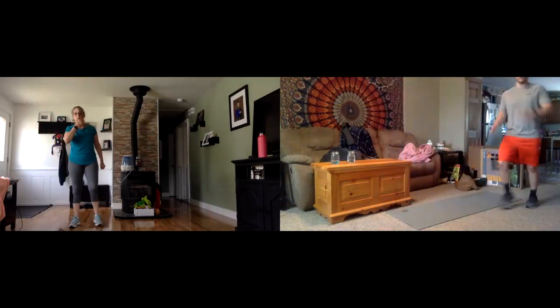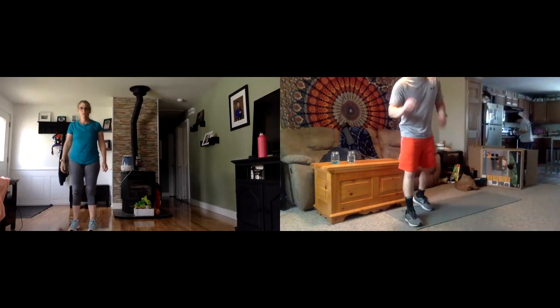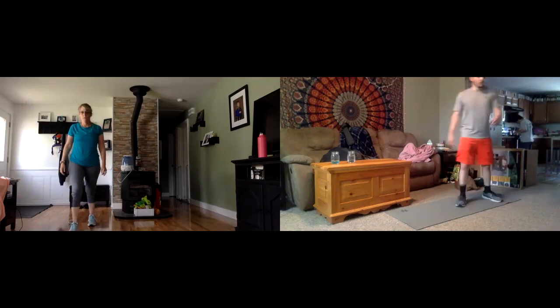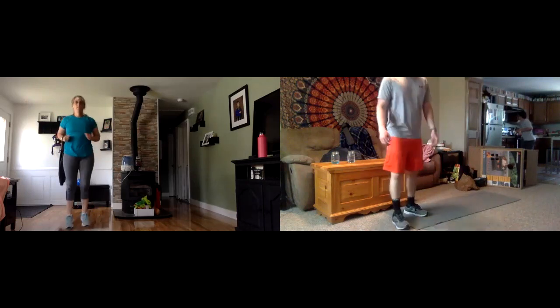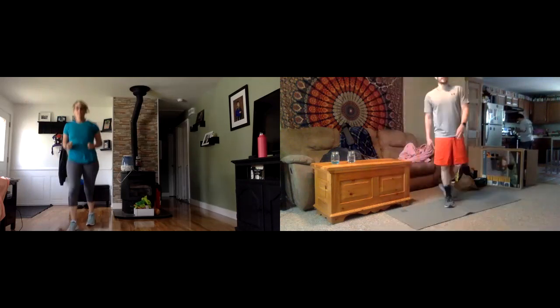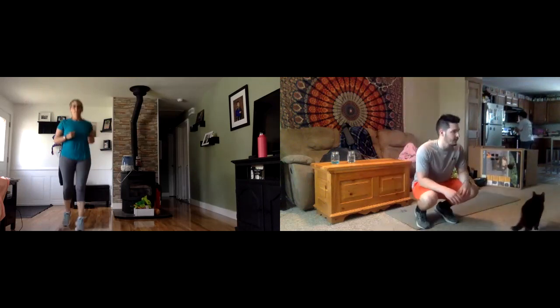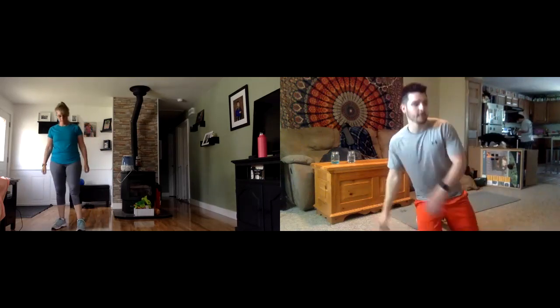Going back to the scissors. After this one, we're halfway done. 3, 2, 1, and go. Boom. Perfect. Now I can tell my connection is getting a little slow, but I can still see it. It just looks like you pause for a second and then you just go really fast. That's all it looks like. 3, 2, 1, and done.